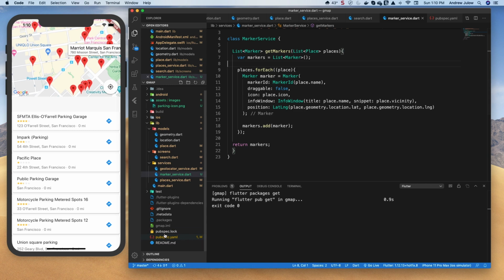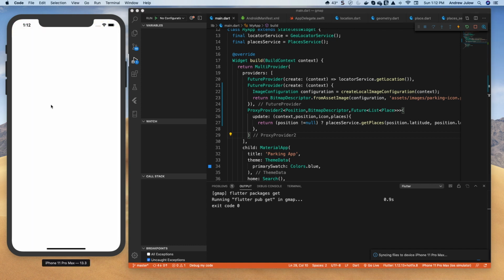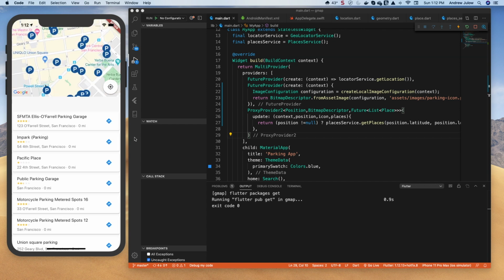So we need to restart because we had stopped it for the assets. So let's restart that. All right, there it is.